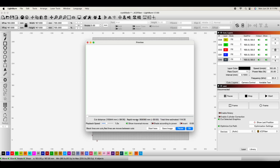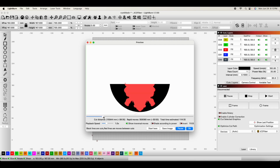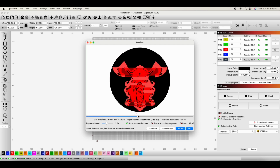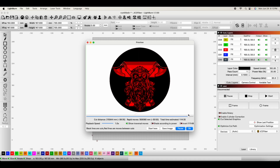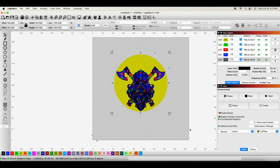Yep, you can see with the preview, we'll drag it across, it's going to do that yellow border that we just did, and then you can see each layer filling in as we progress through the engrave. So let's go ahead now and get this sent over to the laser.